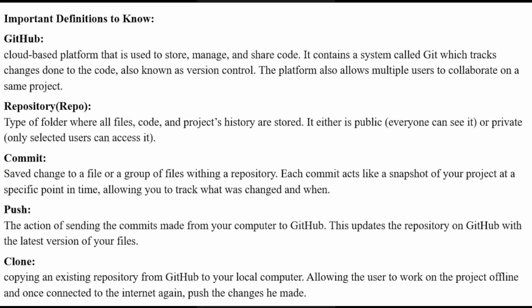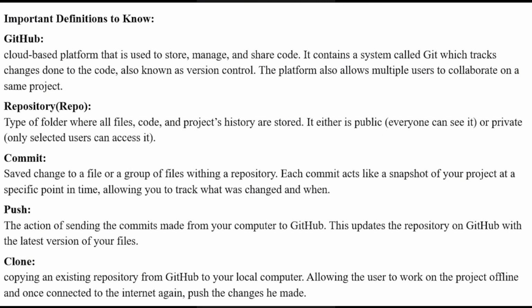Before we begin, there are some terms that will be repeated throughout the video that are important to be known. First, GitHub, which is a cloud-based program used to store, manage, and share code. Within GitHub, there are repositories, which are a type of folder where a project's history, files, and code are stored. This can be either private or public.